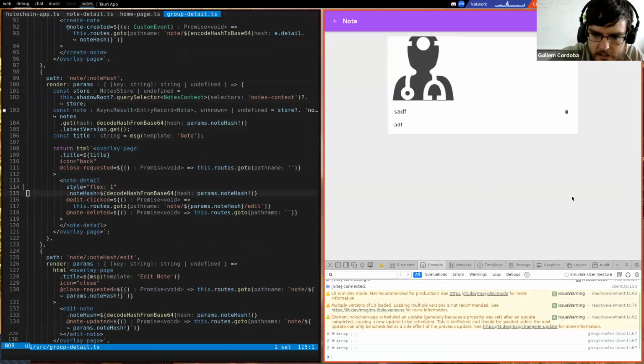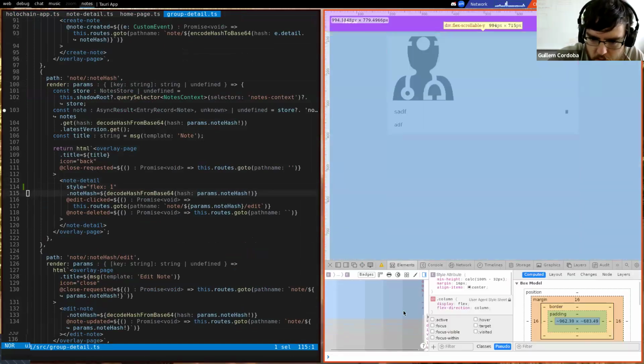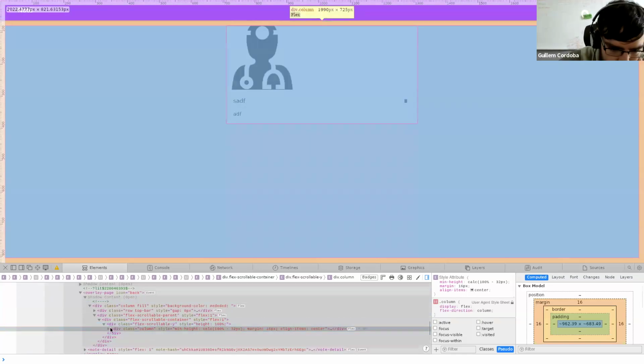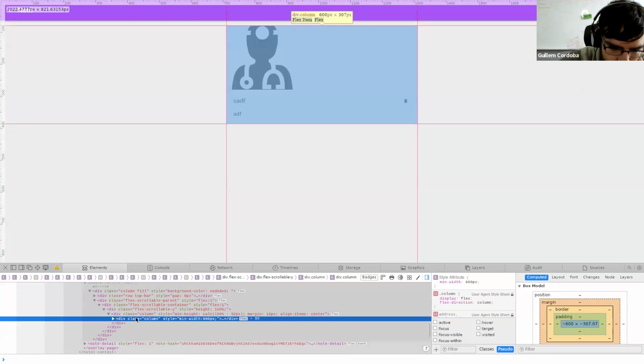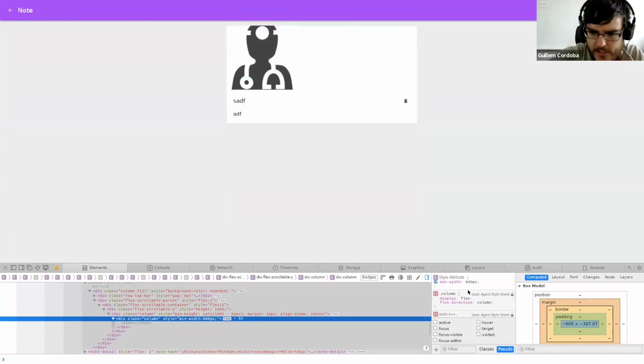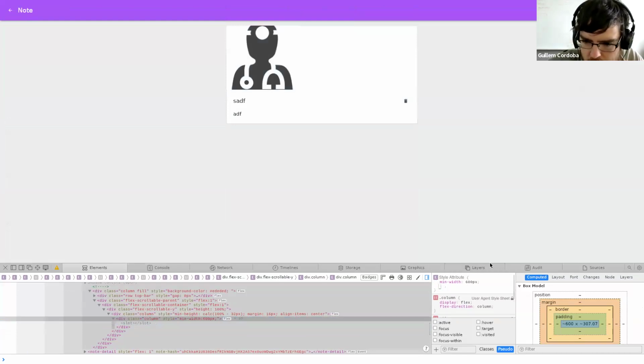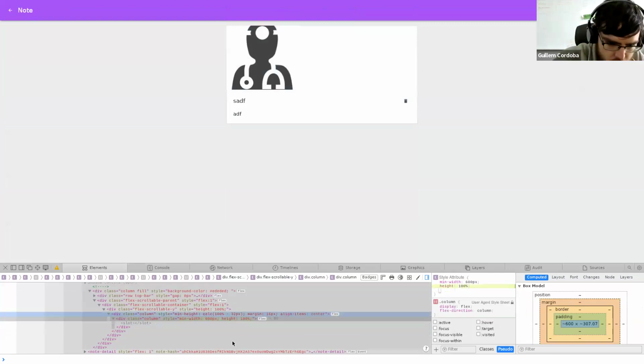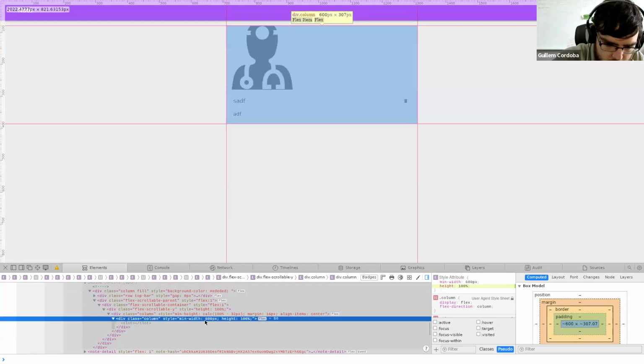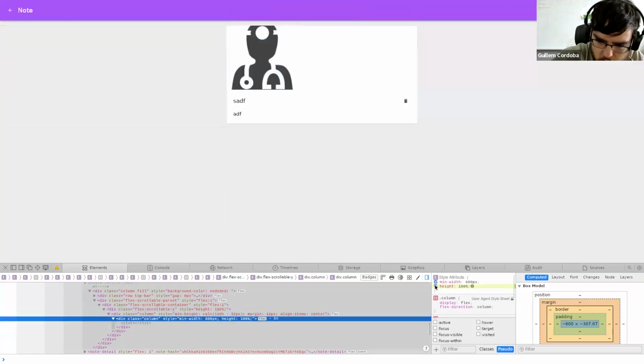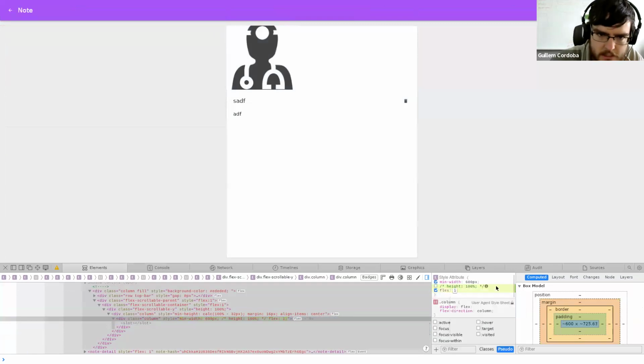Okay, it's not expanding as we wanted. What's up with that? Column. Right. Okay, and I guess we should make it like, no, that didn't help. It's a column. No, if it's a column, it's actually flex one. Exactly. So now what we do, we can't do it like this, can we?